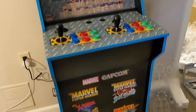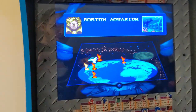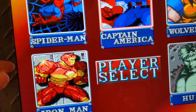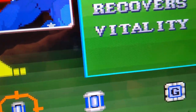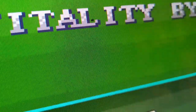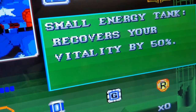Overall everything's really nice. I played it — sticks aren't perfect by any means, but for $500 what do you really expect? Out of all the games, they're all fighters except for War of the Gems, which is the side-scrolling beat em up, which is a little hard but interesting. One thing that's really annoying is there's a little piece of cardboard or something underneath the plexiglass over the screen — it looks like a bad pixel but it's actually not. You can see it on the L right here. It's something underneath the plexiglass that I can't remove, but it's not a pixel because if you look at it from different angles it shifts. It's kind of obnoxious — if anyone has this and has the same problem, let me know if you can figure it out.